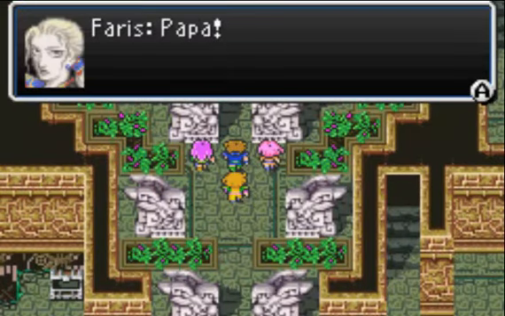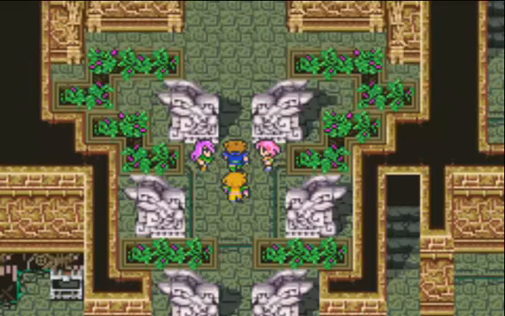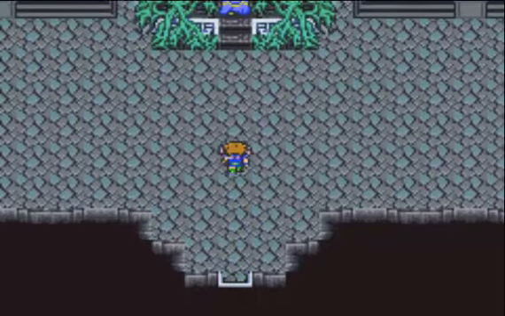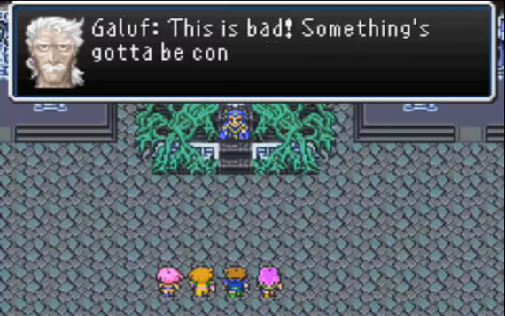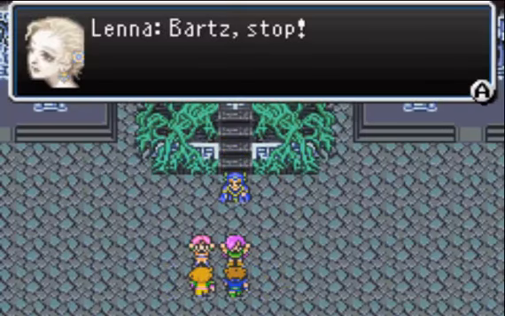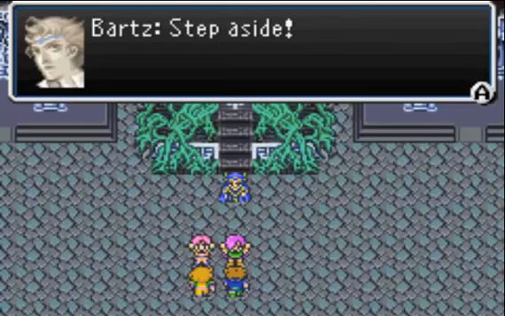Father! Papa! King Tycoon should be just ahead. Father! Papa! This is bad. Something's gotta be controlling him. Stop! Don't even try it. Step aside.